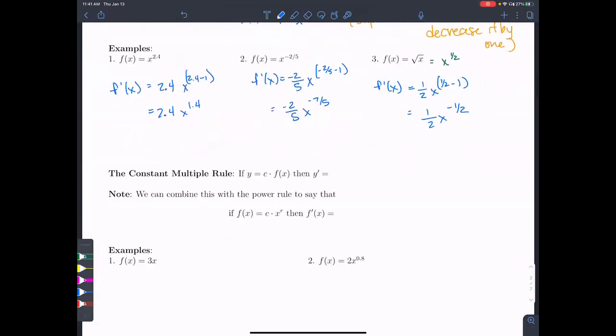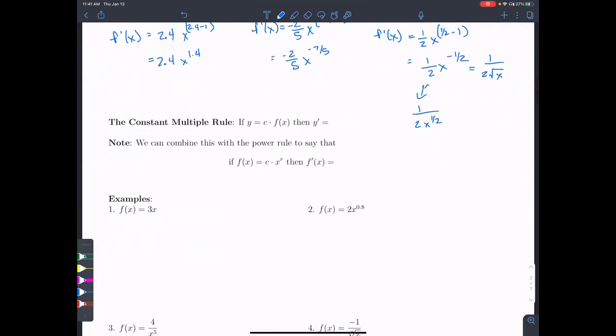Something you can keep in mind is that those negative exponents, you could write them on the bottom. So this is like 2 times the square root of x on the bottom here. Or like in between there, 1 over 2 times x to the 1/2. When you move that exponent to the bottom, it makes it positive, or move it to the top, it makes it negative. Okay, that may come into play later, but we can move on for now.